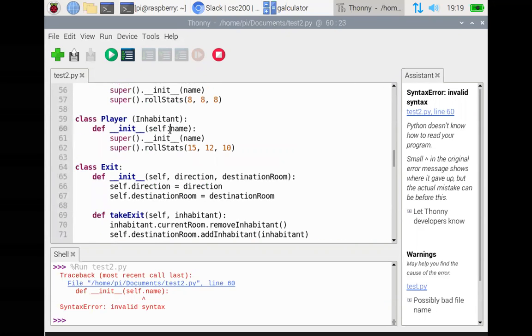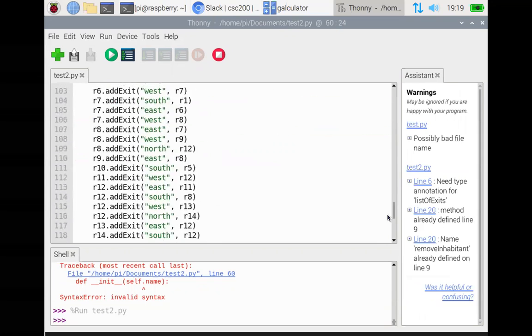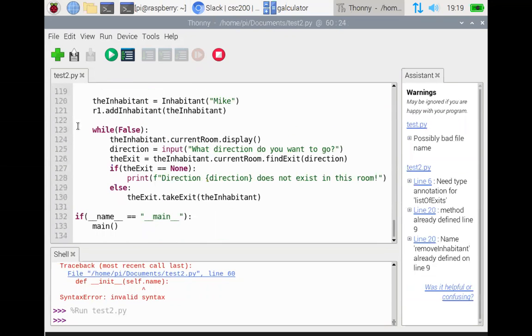Oh, this needs to be self, comma, name. Okay, there we go. So I changed this whole thing to while false, and none of this will happen right now. I'm just bypassing it for a few minutes while we create a couple of NPCs and create a couple of players.